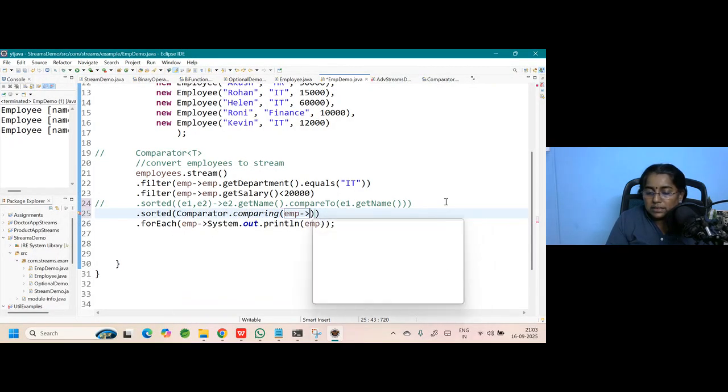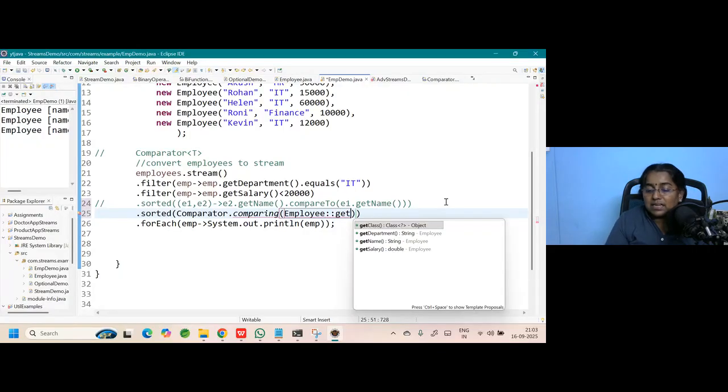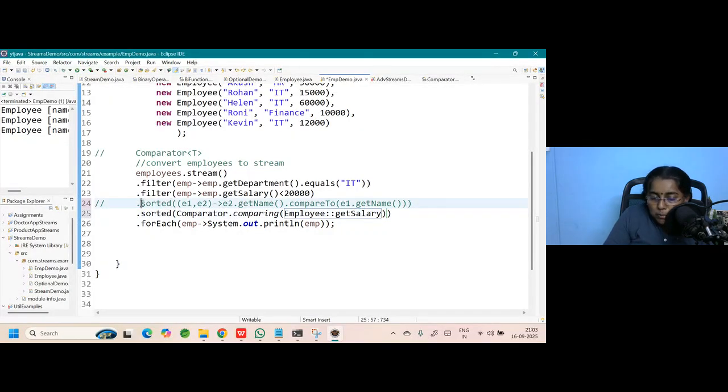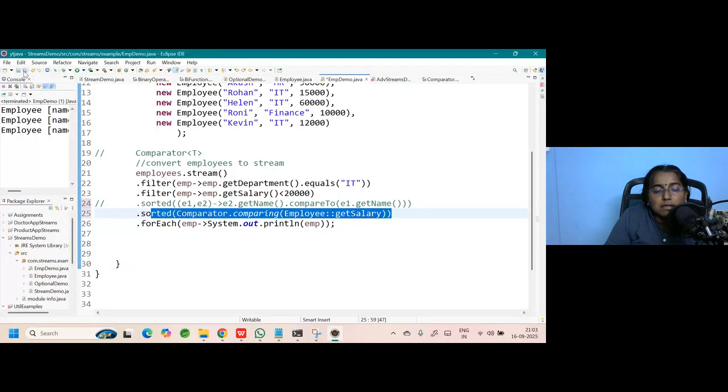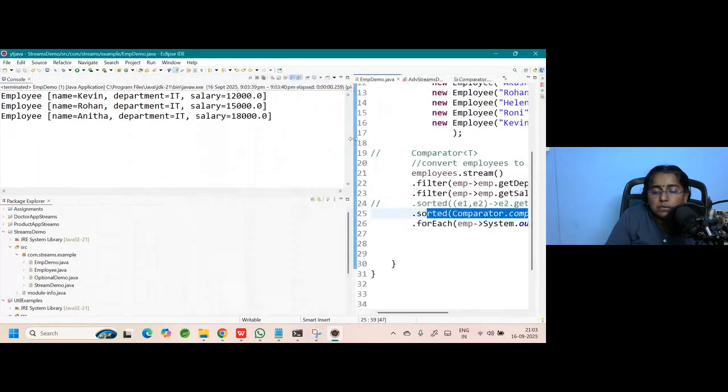Here directly I will use a method reference, Employee double colon getSalary. I want to compare with salary. You can do the same operation here also: E2.getSalary().compareTo(E1.getSalary()). Or you can use this method for sorting by salary. Save all and run it. Let me just show you the output.